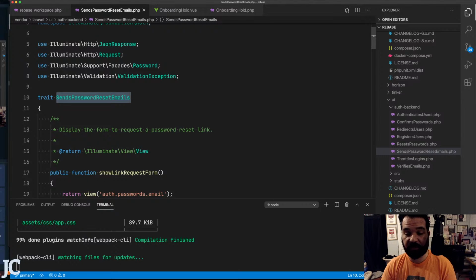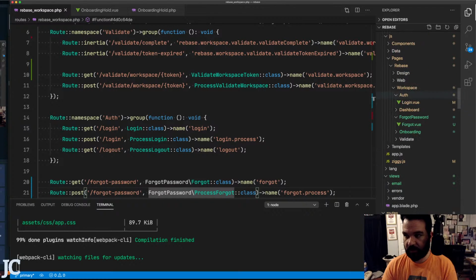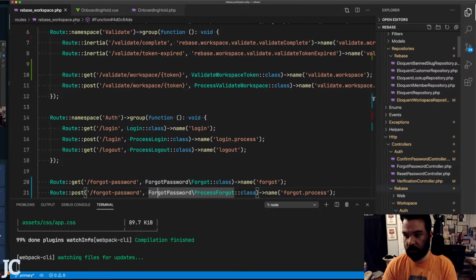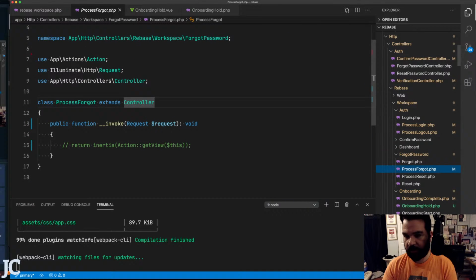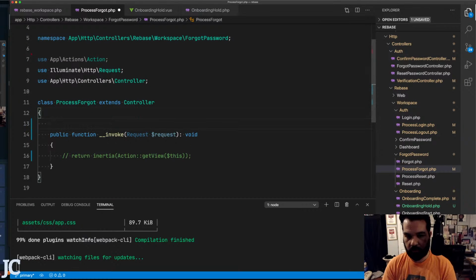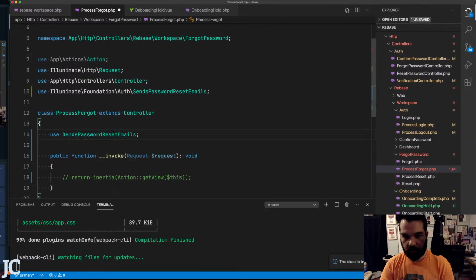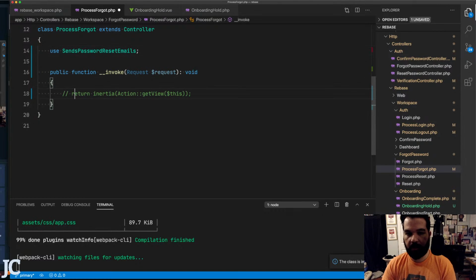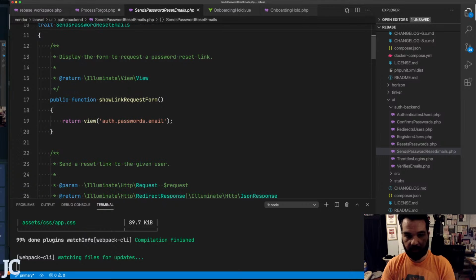Before I go crazy and try to actually recreate all of this stuff, which I don't necessarily want to do, let's go into process and just use it and see what happens. So if I go into my process forgot password thing, use send password reset email. See, I'm probably going to have to change some stuff from here, but that's fine. Let's take a look at this real quick. Obviously I don't need that.